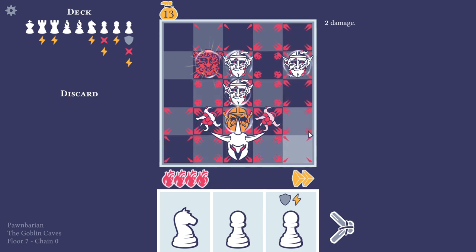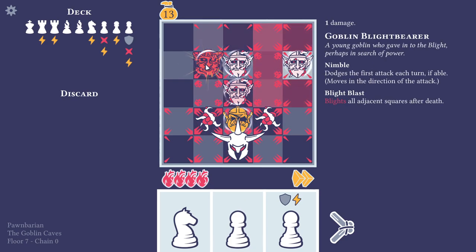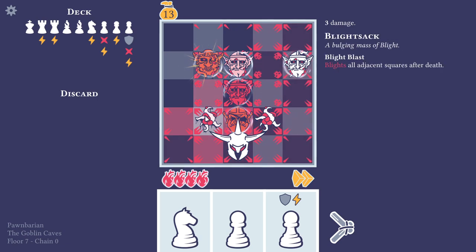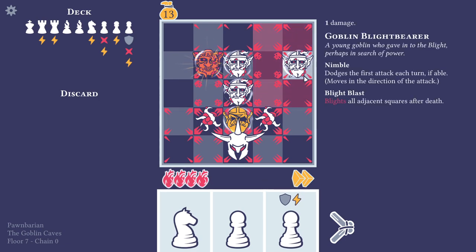So maybe I should blight the whole bottom area and let the top area be as it is. Because this guy's gonna spawn a blight sack on an empty adjacent square whenever a non-blight sack enemy dies. Wow, this is not gonna be an easy fight. Either way, let's begin this.